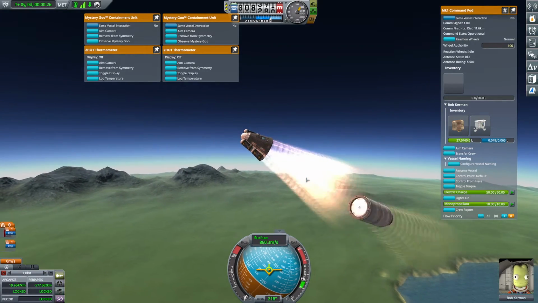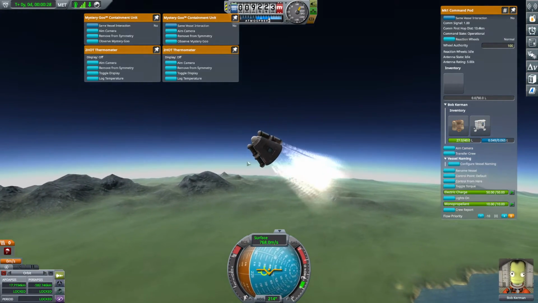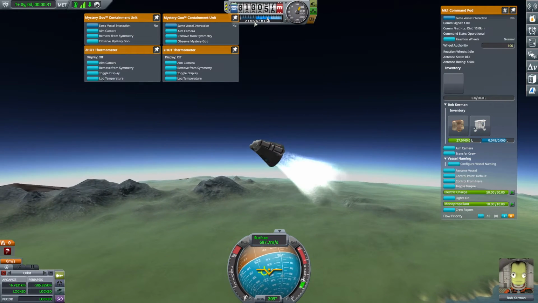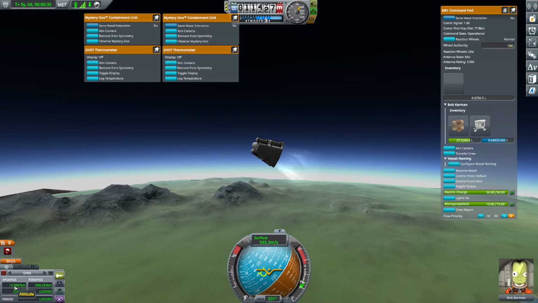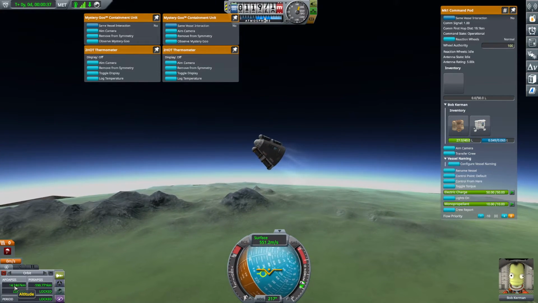Right, engine's gone, so let's decouple that because we don't need you anymore. And let's pray that we can get to 18,000. No, we're not. We're dropping already. 16, 15. Ah, that's a shame.